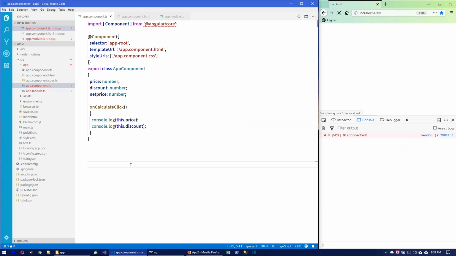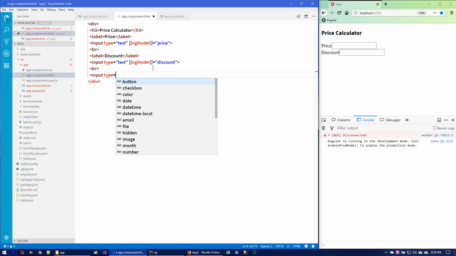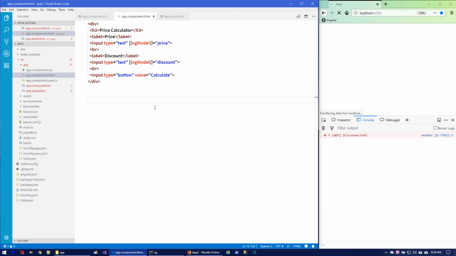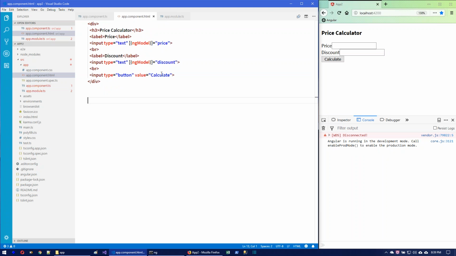We have written the code like this. We are just displaying the current value of price and discount on the button click. And how to call this method on the button click is actually easy. We are going to create a button. Input type equal to button, value equal to calculate. When the user clicks on this calculate button, we are going to execute a method. What is the method? On calculate click. This method name we have to give here.